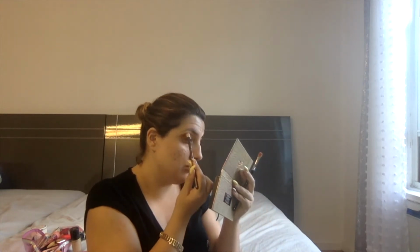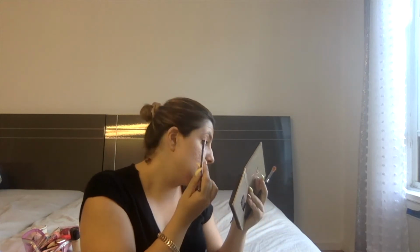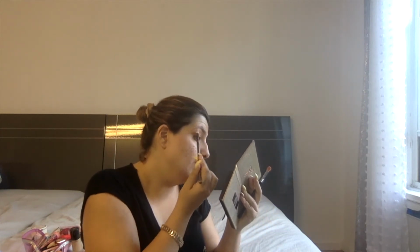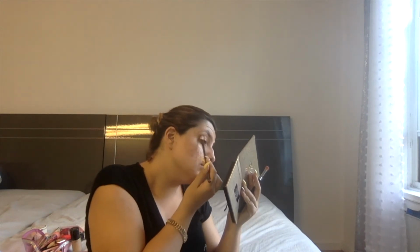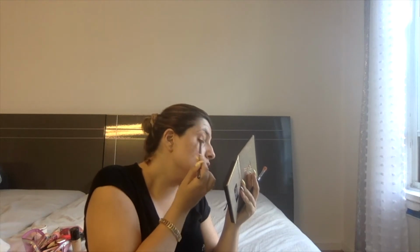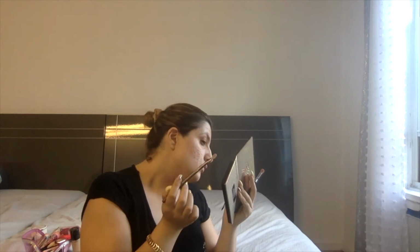This is from Morphe. There's no number on it. I don't even know what type of brush this is, but I'm just gonna go in with this brush and blend out right here so that the shade Ginger and Edges can kind of blend in together beautifully. Okay, so this is what it's looking like. Now I'm gonna go ahead and put a little bit more of Edges.